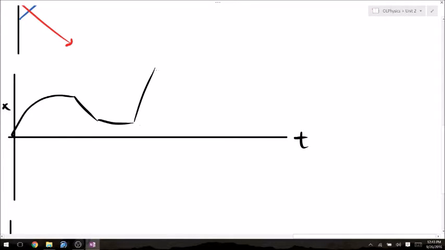you'd be able to say, okay, this is a negative constant acceleration, this is a negative constant velocity, this is a positive constant displacement, this is a positive constant velocity, and this one right here is again a negative constant acceleration. So you'll be able to look at that and really identify the different parts of the graph. And that's really all I want you to be able to do.